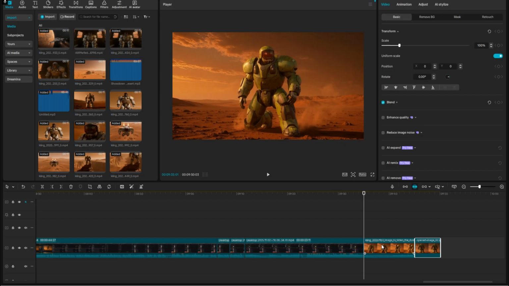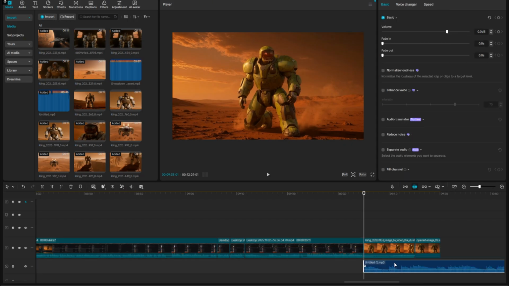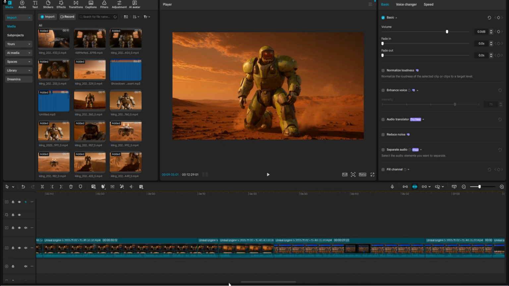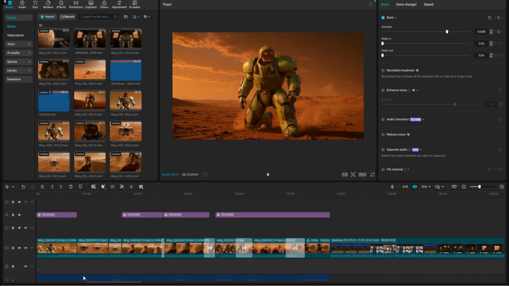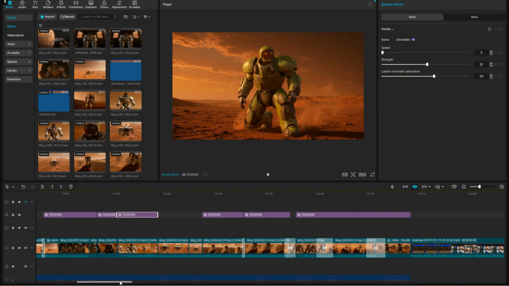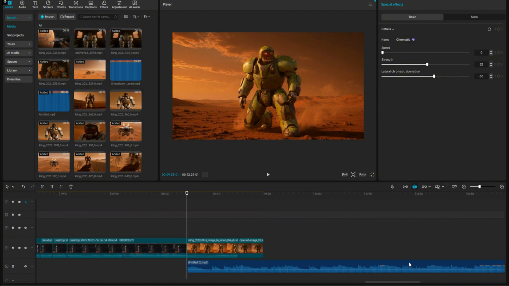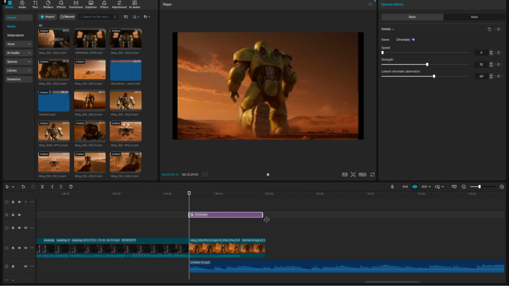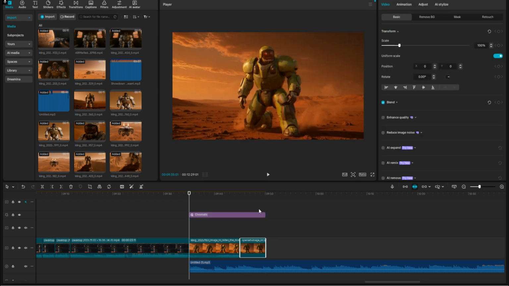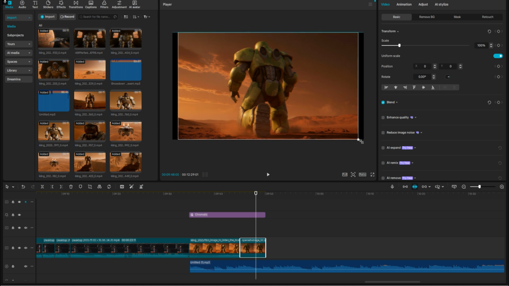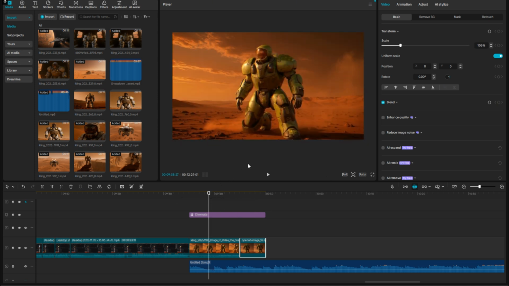It'll look cool. Okay, so I'm just going to bring in scene 1 here, scene 2, and I'm also going to bring in our musical soundtrack. And lastly, I'm going to add some of that chromatic effect because that looked pretty cool from the dust on Mars. It kind of creates a bit of a heat wave looking effect, which I thought looked really quite appropriate. Let's make sure everything's scaled correctly. Okay, and let's have a preview and see what we got.